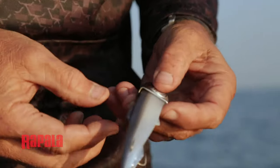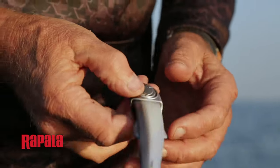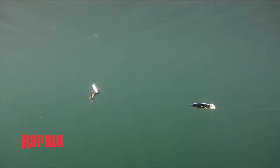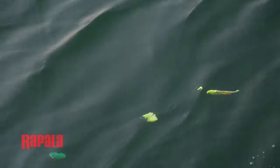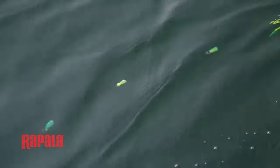The cut bait head holds the strip in place, but it also has a little bit of curvature and is designed to give that strip bait the right roll. The goal is to troll at the right speed so that you get a gentle rolling action out of the cut bait, so that it looks like a fish that's disoriented and can't swim properly — literally doing donuts as it's going through the water.